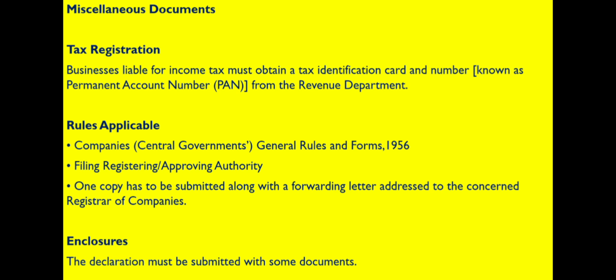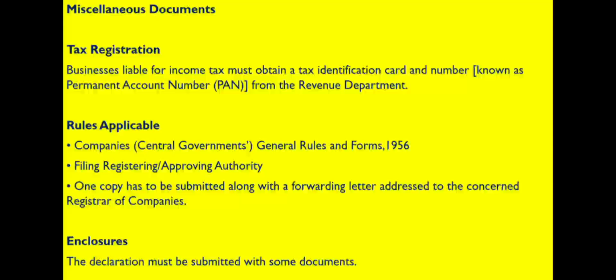Third, copy of agreement, if any, which the proposed company wishes to enter into with any individual for appointment as its managing or full-time director or manager. Fourth, Form 18. Fifth, Form 32, except for Section 25 company. Next, Form 29, only in case of public companies. Next, power of attorney from subscribers. Letter from registrar of companies making names available. No objection letters from directors or promoters. Requisite fees either in cash or demand draft.